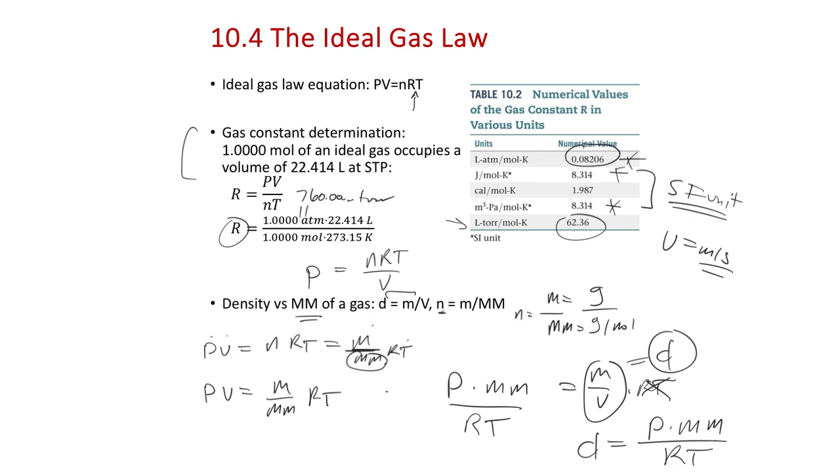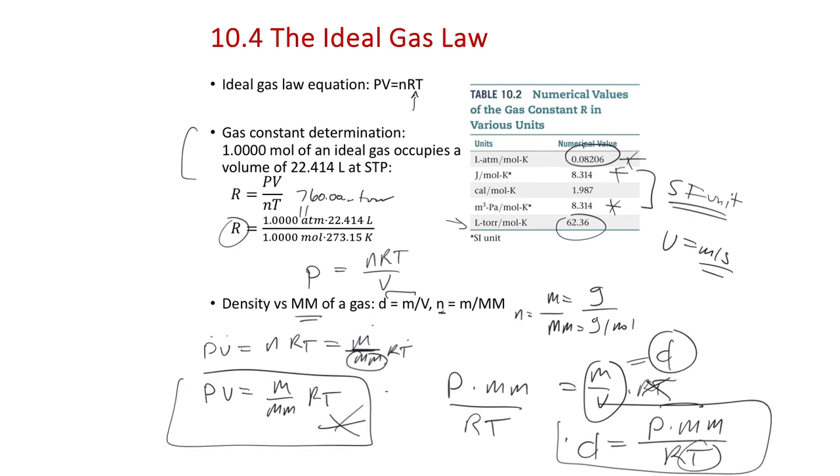So a couple of different equations that can relate density to the pressure, molar mass, and temperature of a gas sample. It seems as if the volume and the mass of the sample have dropped out, but that's just because their ratio is the density. And so density is the mass over volume ratio. And then of course we can use an equation like this here to solve for the molar mass of a sample.